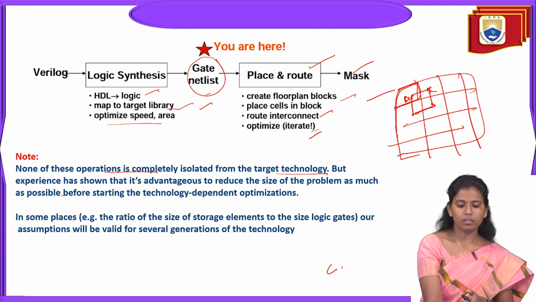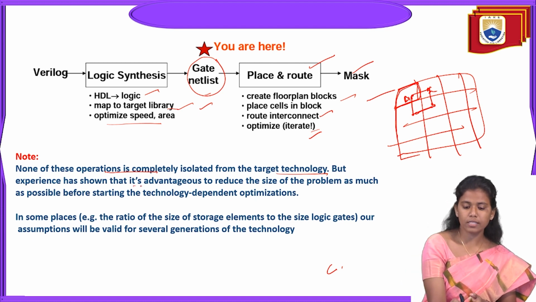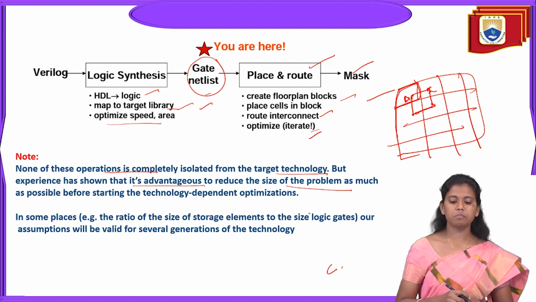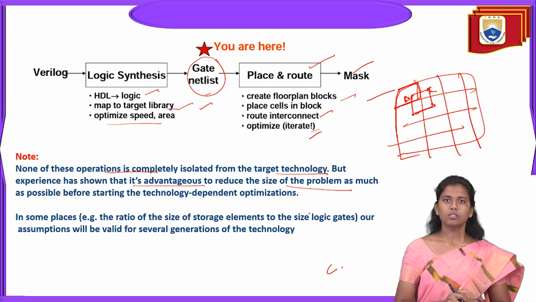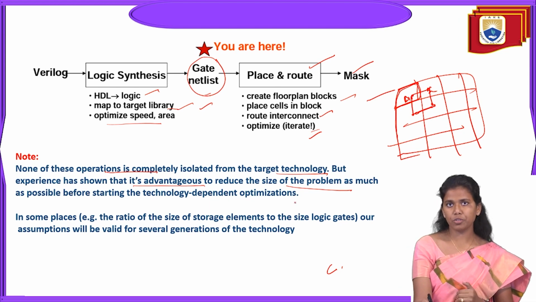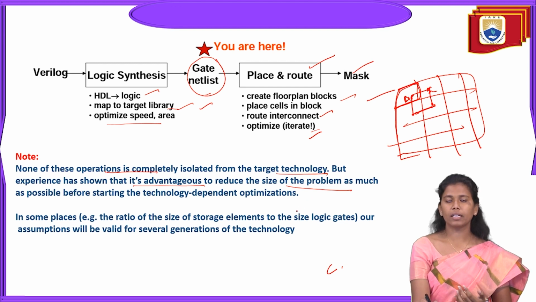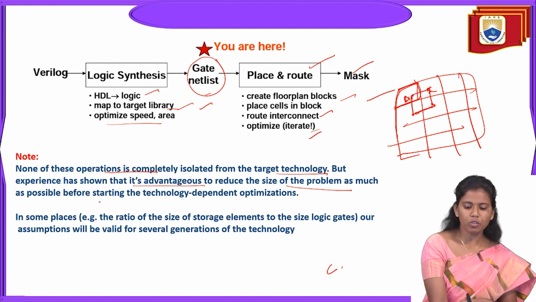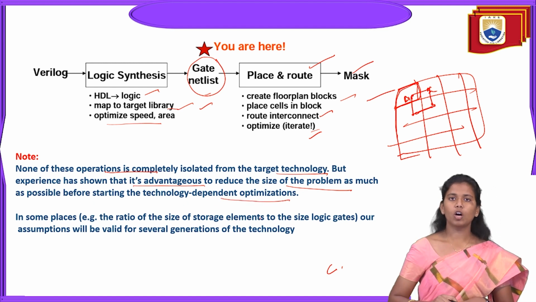But experience has shown it is advantageous to reduce the size of the problems as much as possible before starting. So one of the advantages I can say is that in order to reduce the size, if any problem occurs, then we can resize it, or else we can retime it and resize it, before starting the technology dependent optimization.